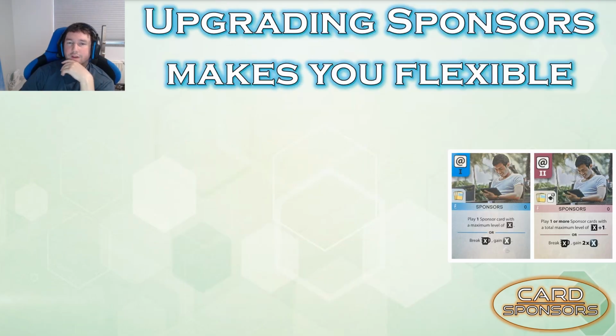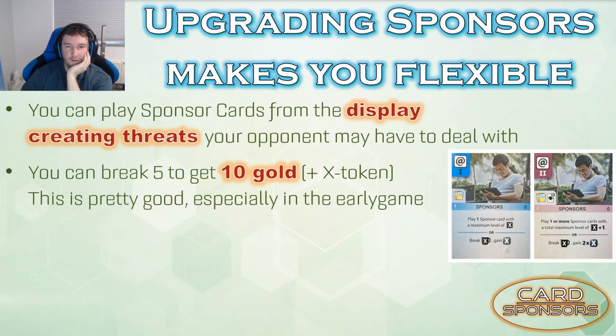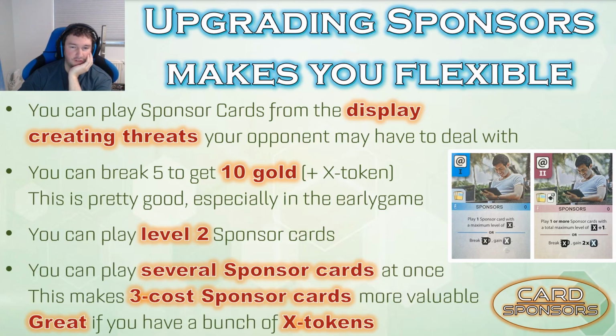Yeah, and here is a point I heard you make sometimes, that upgrading sponsors also makes you quite flexible. So you can play sponsor cards from the display, creating threats that your opponent has to deal with if there's a good sponsor card on the display. You can also break 5 to get 10 gold in the next token, which is actually better than you think, just getting plus 5 gold from this action. Like the 10 gold is okay, but it's mostly to advance the break, if the remaining of the break is very bad for you, but good for your opponent. And obviously if you have some of the level 2 sponsors, it's also really good.